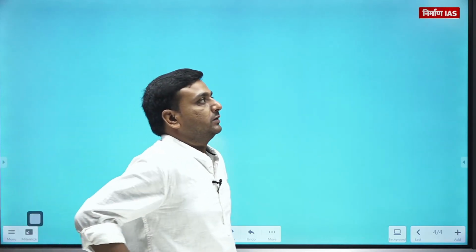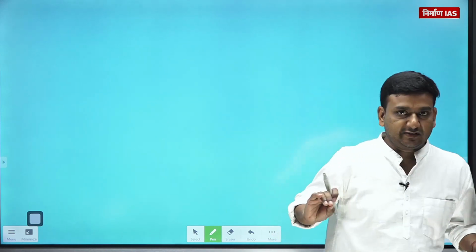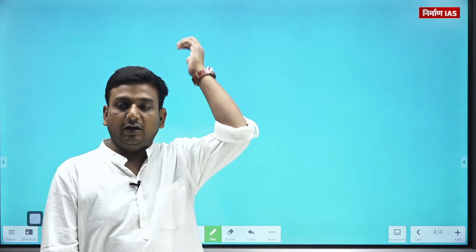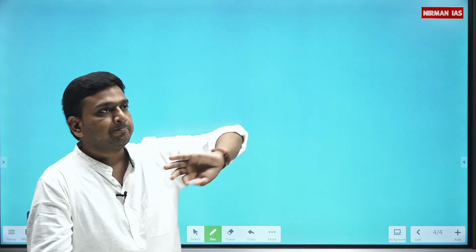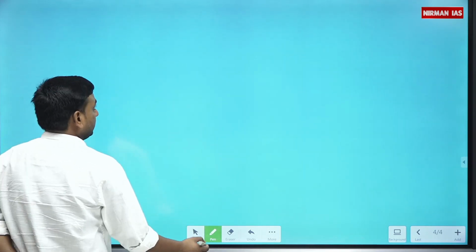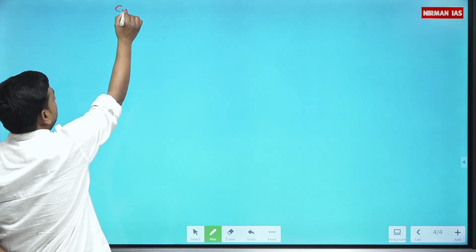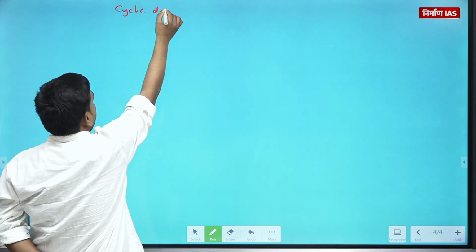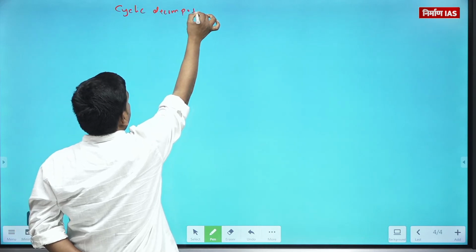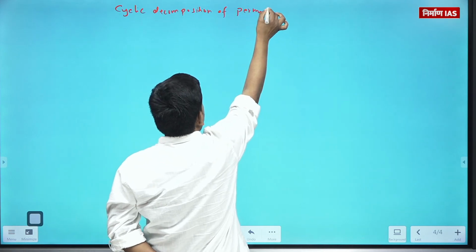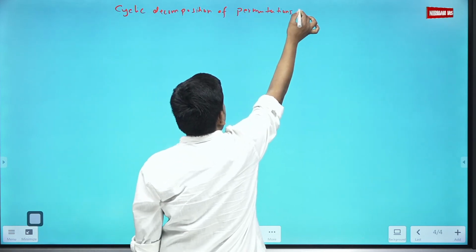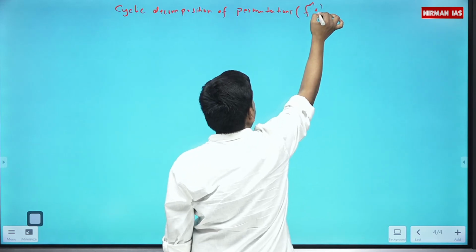Now, what I will discuss is, you people will say, sir, how will I remember all those things, what is sigma 1, what is sigma 2, what is sigma 3 and all. So there we have cyclic decomposition of permutations, or you can say those functions you have taken, in the Sn.